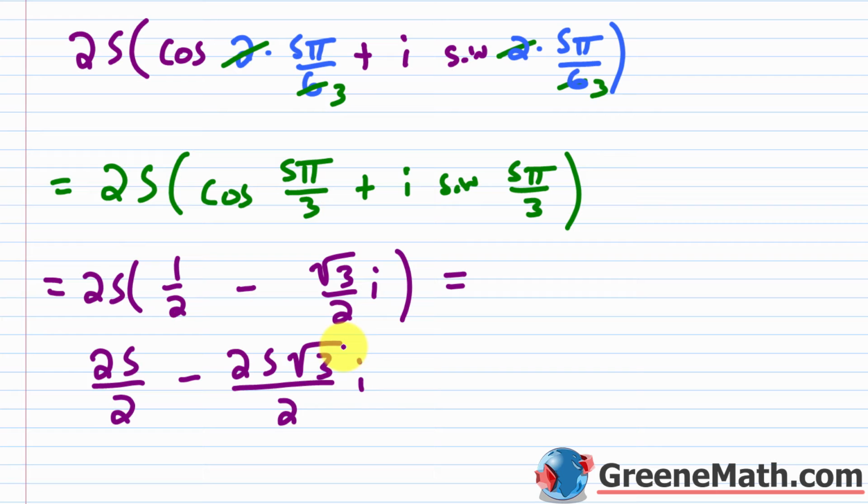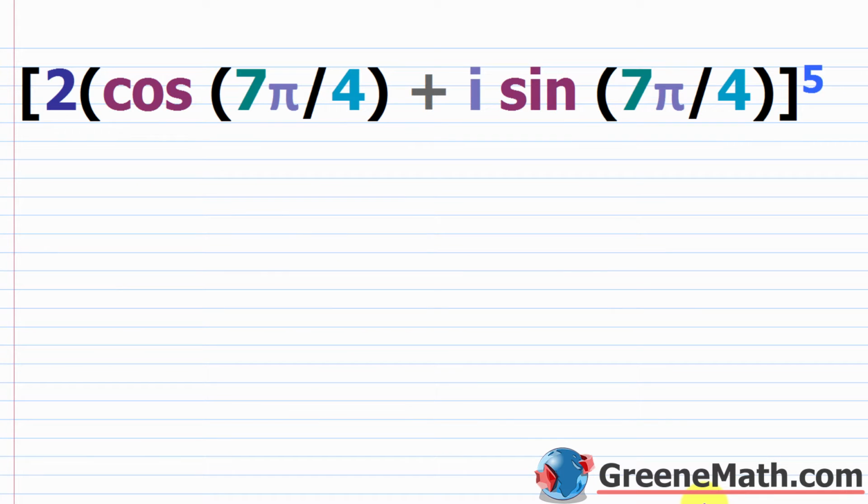It's really up to you. It's very clear here that it's not under the square root symbol, so I would just leave it like this. So this would be your answer in rectangular form, your 25 over 2 minus 25 times the square root of 3 over 2, and then times i. All right, let's look at another example.